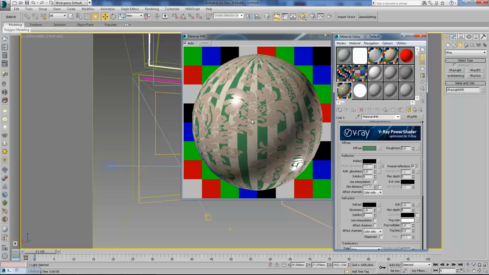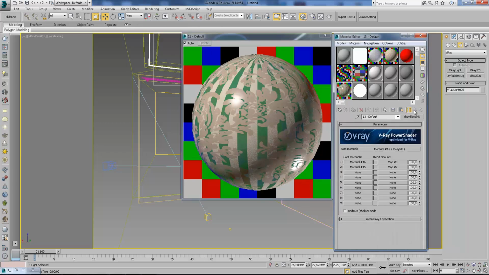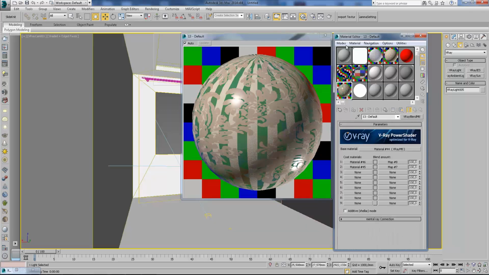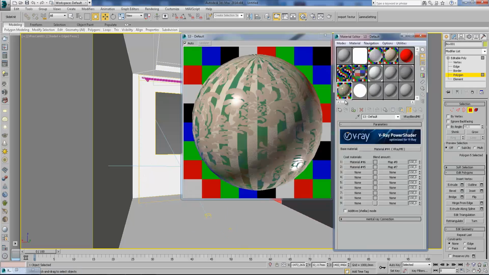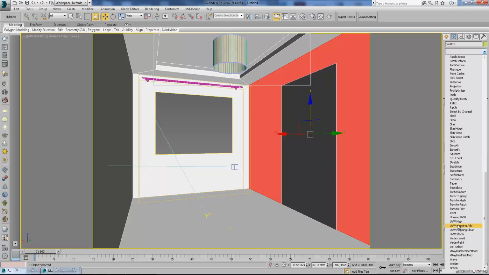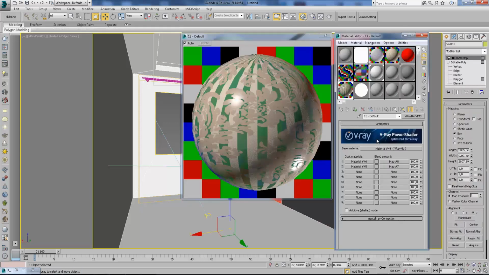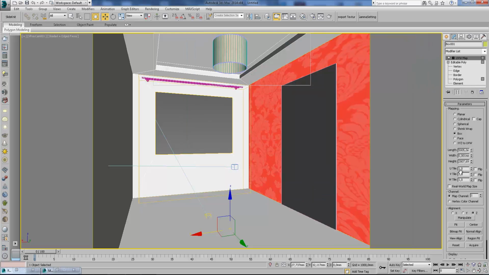Okay, and you can easily change this material the way we have done. So we say we want it all to be glance. Okay. So just for the sake of an example, let's add this. It will help us to understand the possibilities of V-Ray blend. Okay, so we've done this so far. And we've spread it out, and so this way it can look as our wallpaper, 8 by 8.